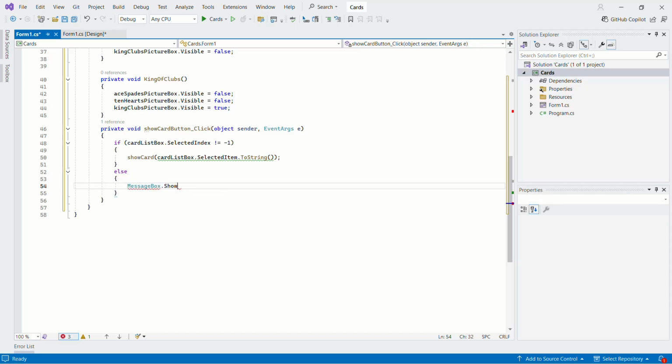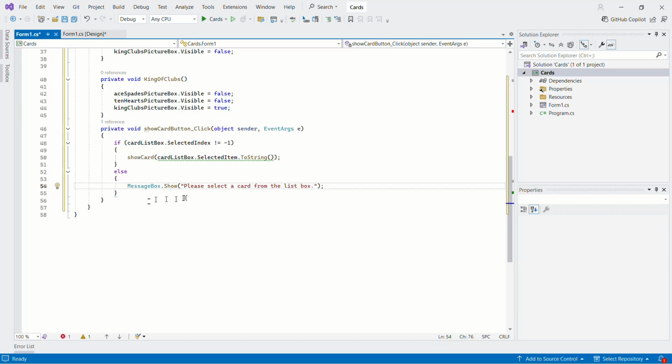Message box dot show is going to be, please select a card from, and my notes got cut off, so I'm just going to do this because I don't know where that went. It's going to do from the list box. Okay. And that's it on that.